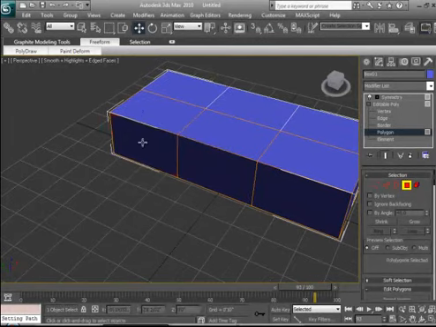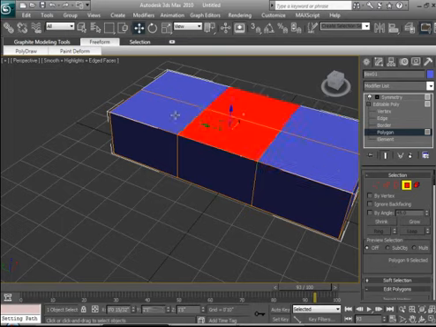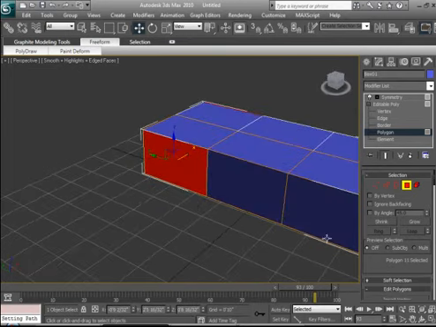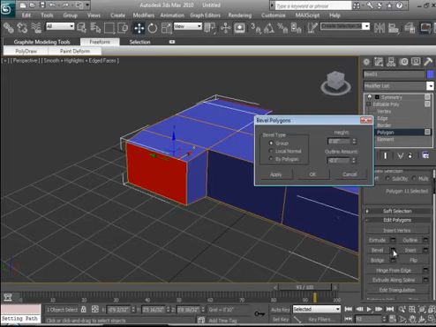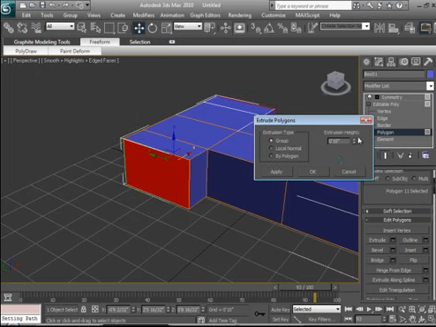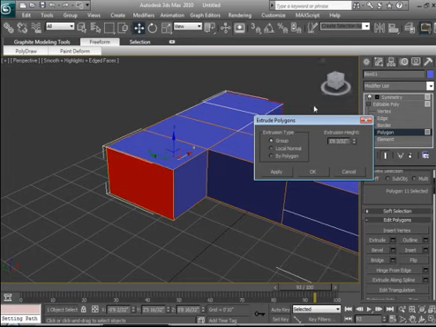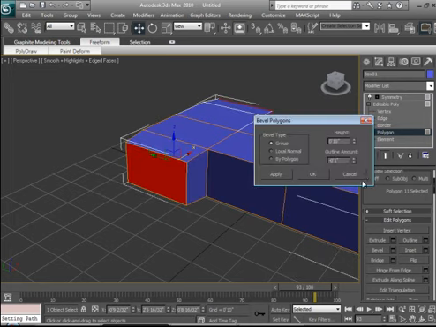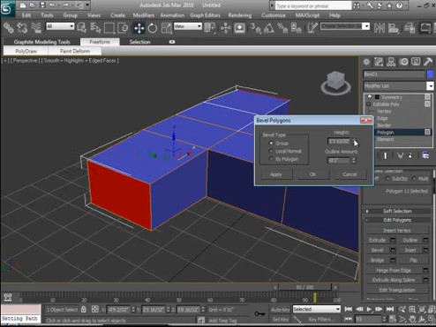I'm going to come over here, and like I said before, these individual faces are the polygons. These are the polys. So I'm going to select this one, and now I am going to bevel it out. Now if I hit extrude, the only thing I will be able to do is pull it out. I won't be able to actually shrink in the vertices and make a shorter side. But if I hit bevel, I can do that. I can bring it out, and then I can actually bring in the sides.